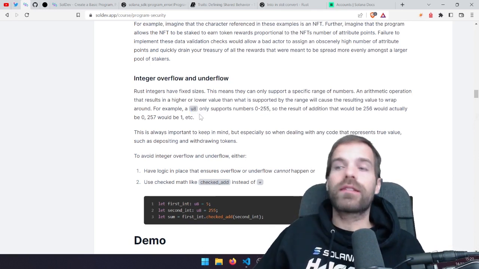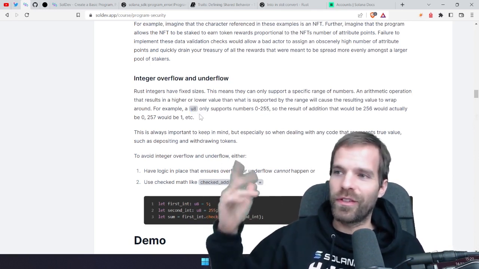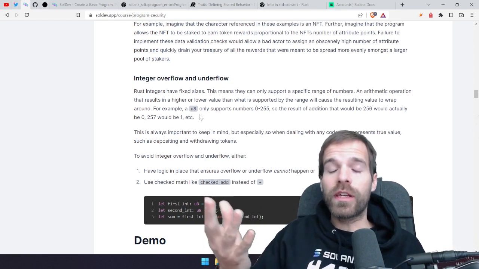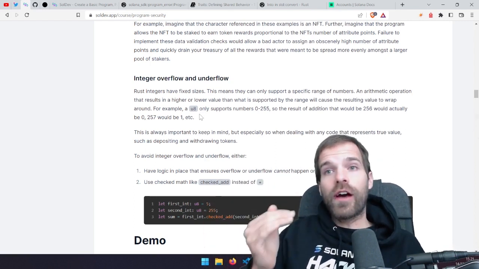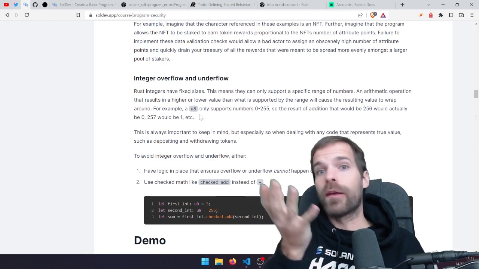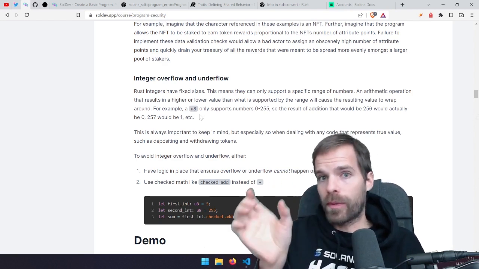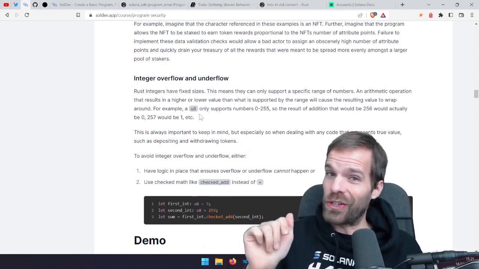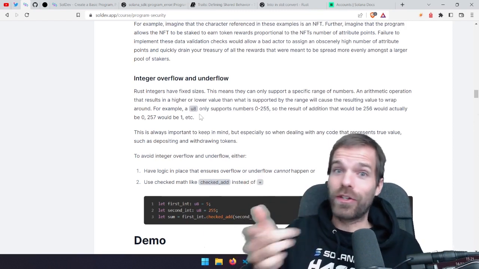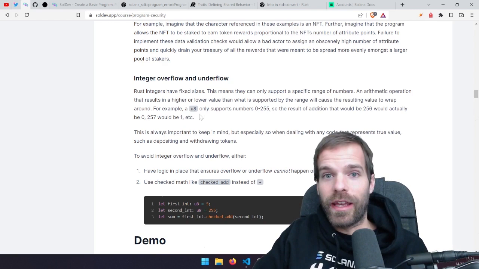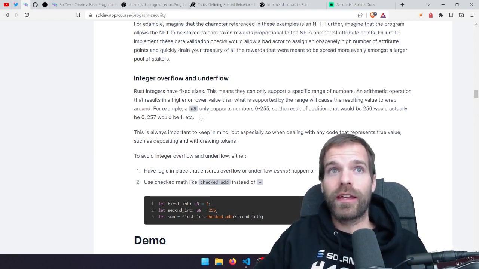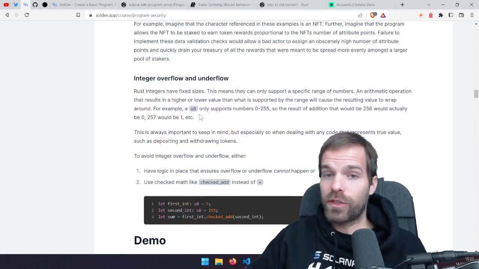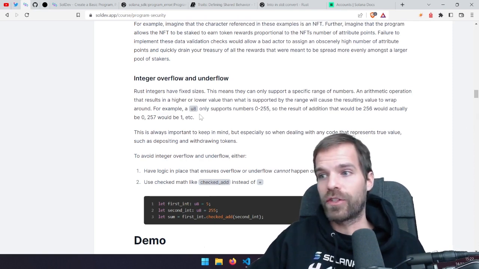And that's just with U8s. It's the same with U16, U32, U64. It's just a higher value that you have to then overflow. So if you store some data and you have some user input on how much to add to that data, it's not enough to just check that the user input is a positive number, because a positive number plus a positive number is a higher positive number, you might think. But no, in computer science, with integer overflows, a positive number plus a positive number can actually be a lower number. If it's a U32, I might just add the maximum value of U32, so 2 to the power of 32 minus 1, and then suddenly I subtract 1 instead of adding something, if I just do the simple addition.